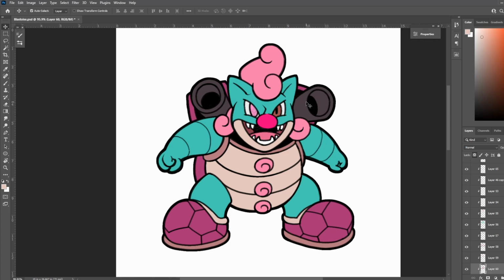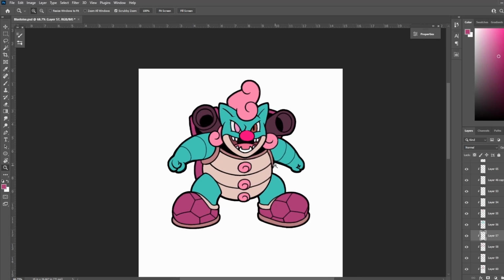Okay. So now the cannons are going to get fixed to a different color. Perhaps slightly more saturated. And we are going to make sure they are the same hue as the shoes and the shell, which I like. But if they were brighter, they would contrast a little more. But do I want them to stand out? The focal point is the face. So I don't think I want the cannons to stand out too terribly much. We're going to leave it just like that and call that our base color scheme for the Blastoise.